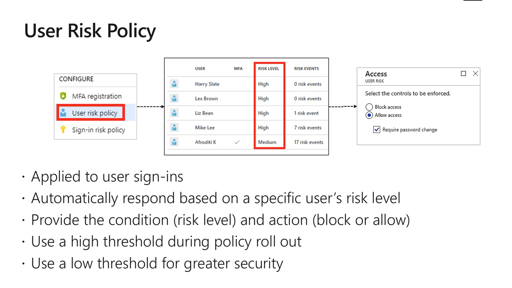The system can detect some risk events in real time, but other risk events require more time to analyze patterns and behaviors, such as risk events arising from impossible travel distance. The system needs time to distinguish between a sign-in based on a user's regular behavior and an atypical sign-in. So if the locations are geographically distant and the time delay between the sign-ins is insufficient for the user to travel there, that is an indication that the account has likely been compromised and a different user is using the user's credentials.